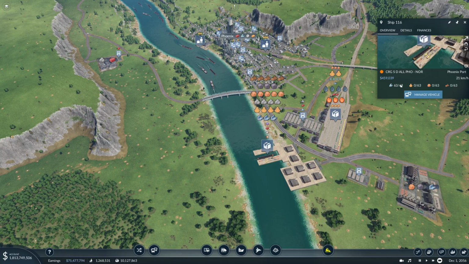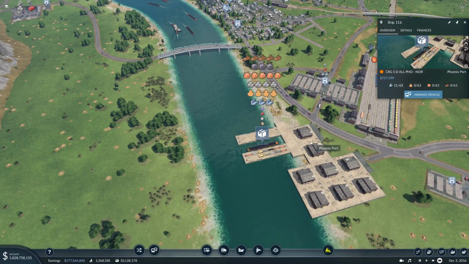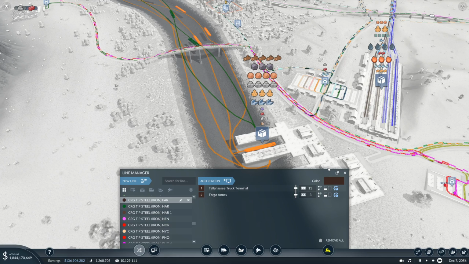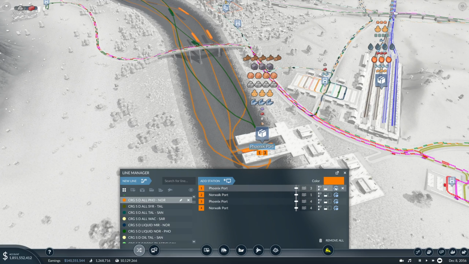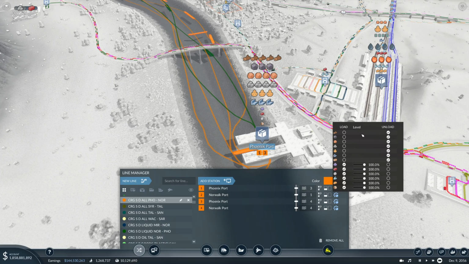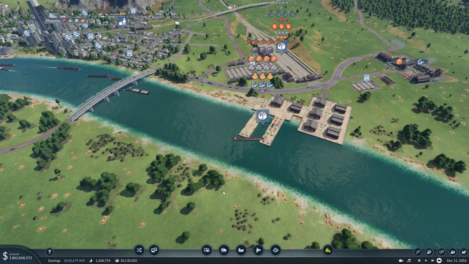So you're coming in with some tools. And what are you picking up? Some tools, some grain, iron ore, and wood. So in Phoenix you picked up grain, iron ore, and wood. In Norwalk you can unload grain, iron ore, and wood. Good. So I think I got that set up right.